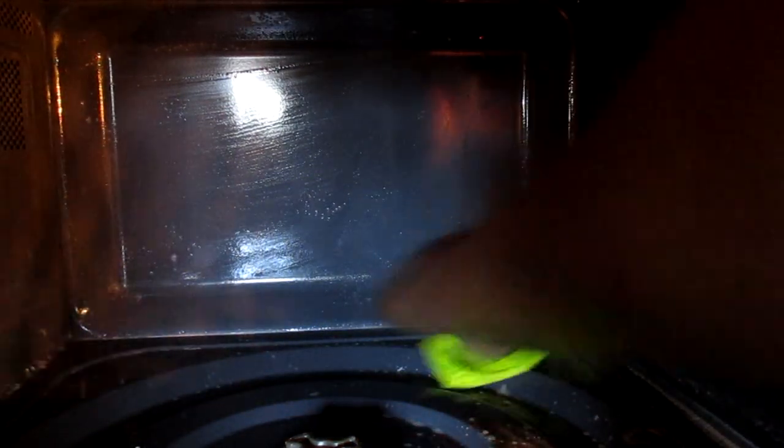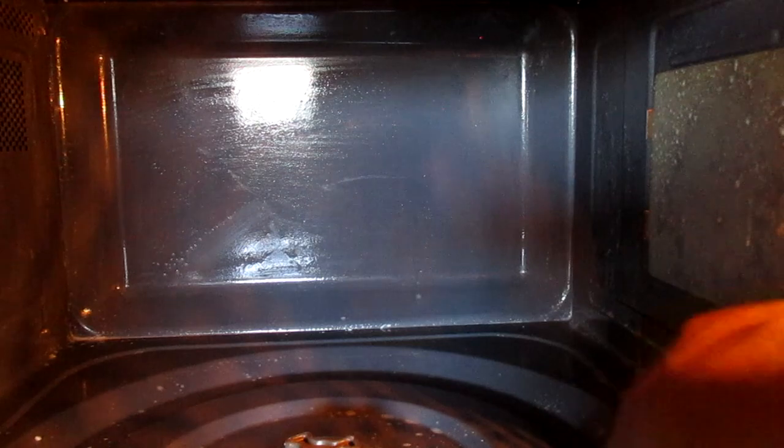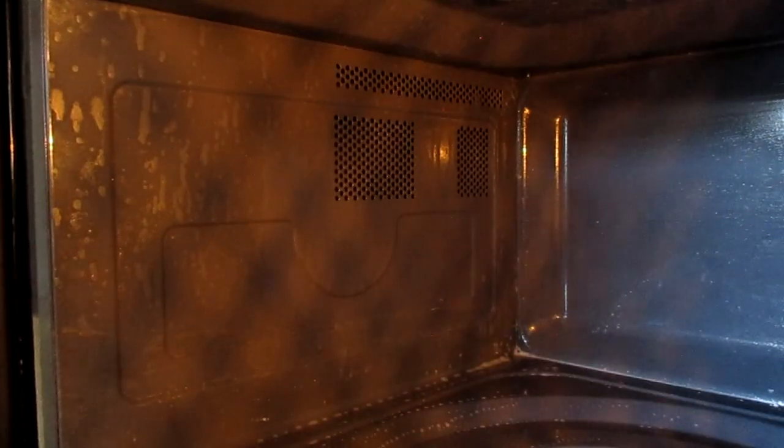Even if I were to buy myself a dishwasher, I think I would wash my dishes first before I put them in the dishwasher. So if you like, you can use vinegar in a dish, or lemon, even the synthetic lemon, and then just put it in there for a couple of minutes to steam it and try to melt everything. But I find that to be a little bit cheating, and not really effective for me. That's my opinion, only for me. So I like to use my hands first before I do that.